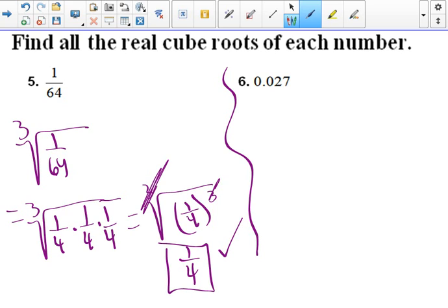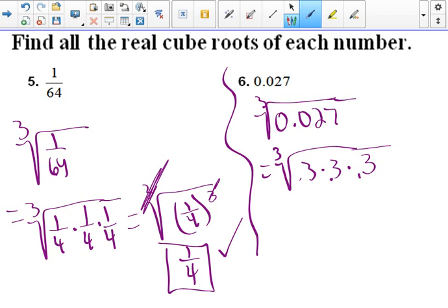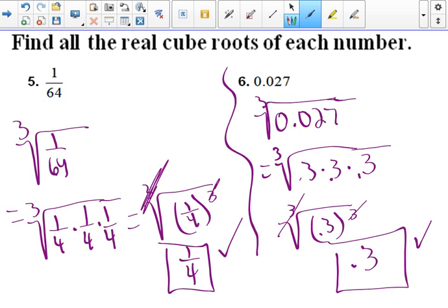On 6, you're going to say, what is the cubic root of 0.027? Well, we already know 3 cubed is 27. So we can just add our decimals and make that work for us, right? So it's 0.3 times 0.3 times 0.3. And so that is equal to the cubic root of 0.3 cubed, and those cancel out to 0.3. And that's our answer.